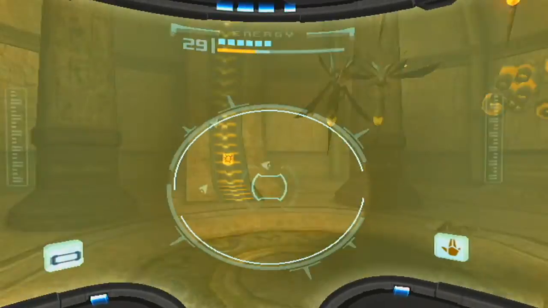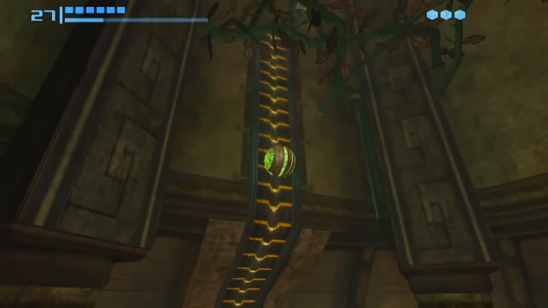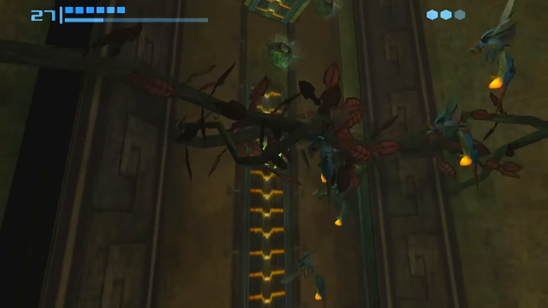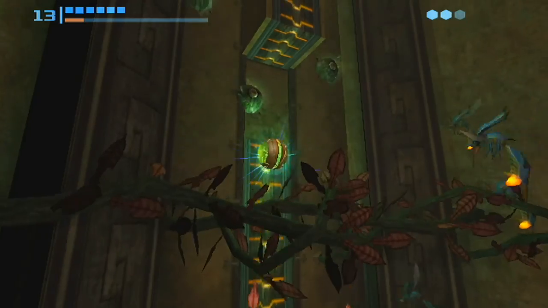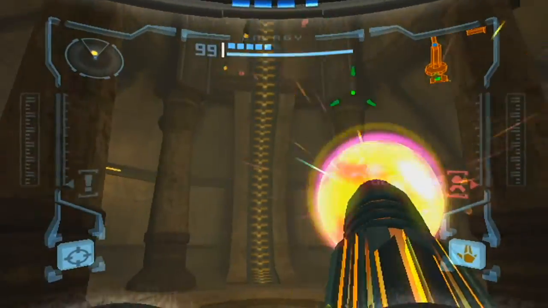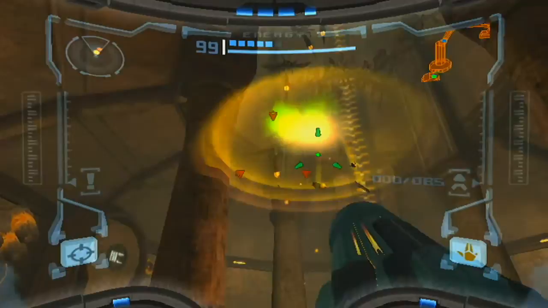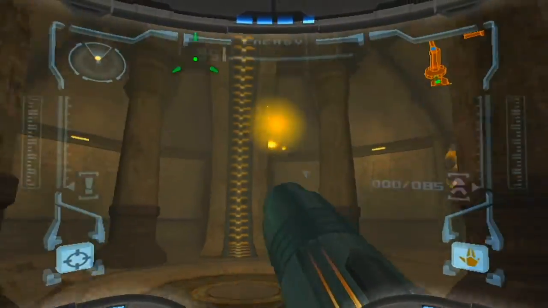Now, I should probably get rid of these guys, but it's okay. I can do it. Hopefully they'll leave me alone. Will they? Oh, I don't think they are. Hey buddies, how's it going? This is making things a little bit more difficult here. Okay, fine. Come on, guys. What you got? A battle against the wasps. That's what we're doing right now. This is a progressive video if I've ever seen one.